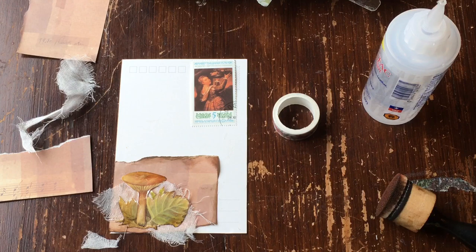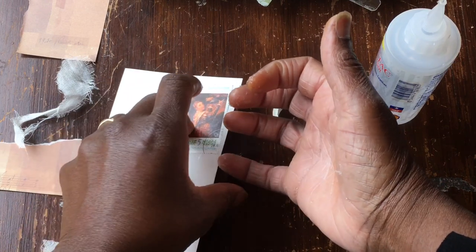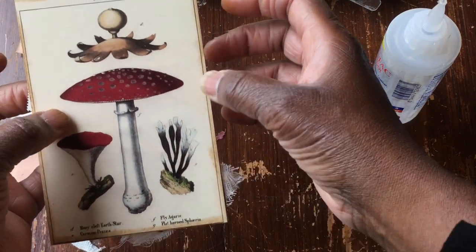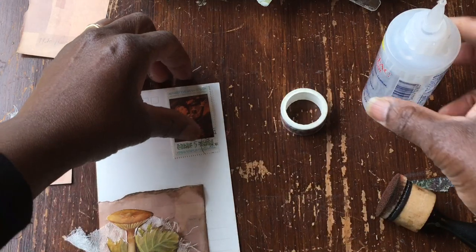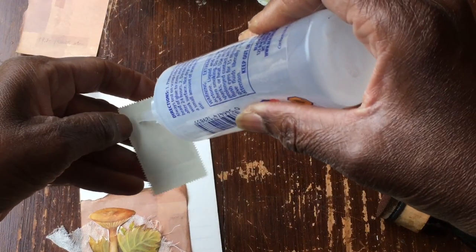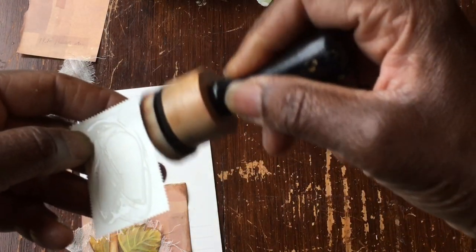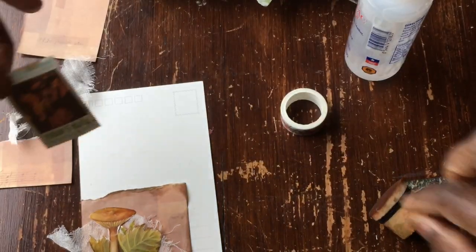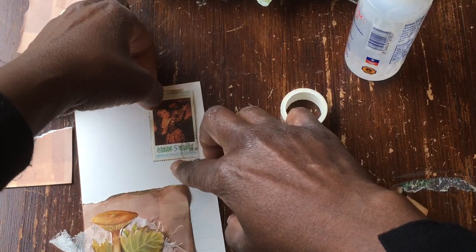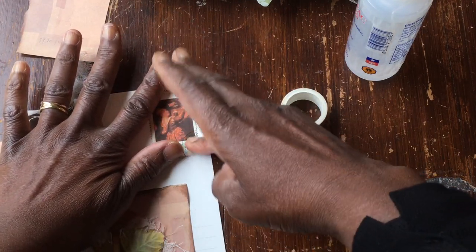Okay, let's pop you like that. And then, which way did we say we were going to do it? In fact, funnily enough, we were going to pop it in that, weren't we? I might tip it on the other side, only because I decided to do that down the bottom. And I need to ink this as well. Let's ink it that way. Note to self, ink up before you glue. Save yourself a lot of bother. So I'm going to pop that like so, only because I'll put a bit of washi on the side to tip it in.